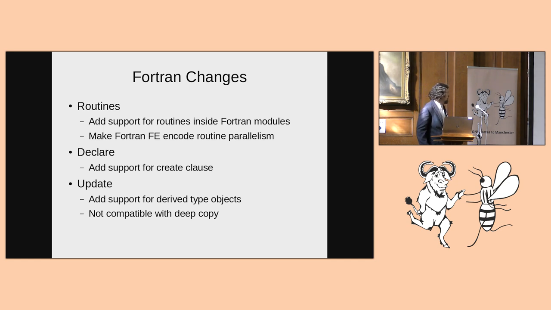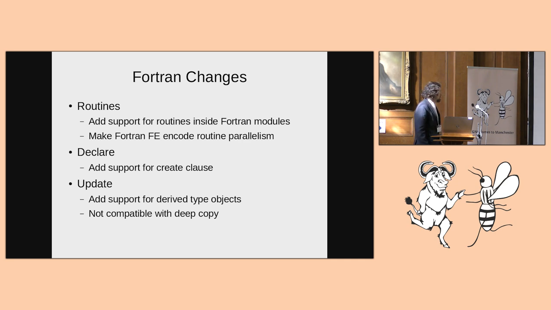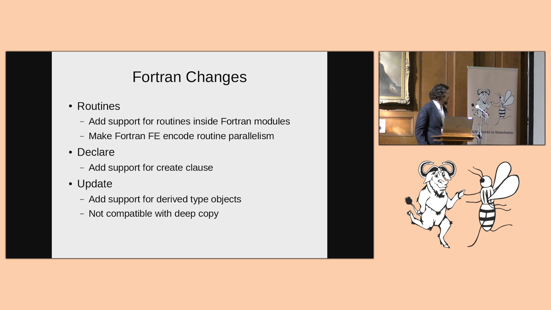The next feature is ACC declare, which lets you specify where variables should be placed — for example, if you have a global variable you only want on the GPU, you can declare it as GPU-only. The create clause is currently missing in Fortran. There are also changes for ACC update: if a variable is already on a device but you don't want to copy it back to the host, you can just update it on the host or device. Update is unusual because it supports derived type objects in Fortran — the only clause that does so — but that's not compatible with deep copy, which I'll discuss later.